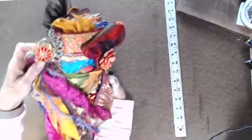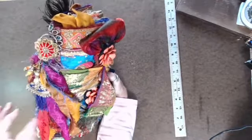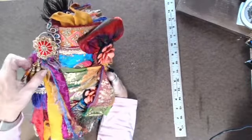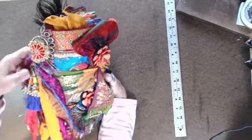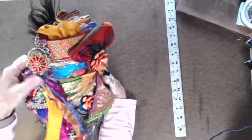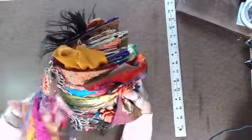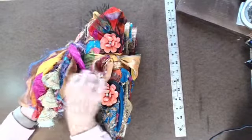So first I want to show the tassel. This is some trim I got from Sophia. All of the fabrics and trims in this journal, with the exception of the eyelash trim, I got in the kit, the design team kit, or I have purchased from Dust Fairies. So I used some of my stash and the kit. So these dangles came from Sophia. See them? And they make the jingly sound. And these, it's a beautiful tassel. I also have these in the tassel that came with the little kit.